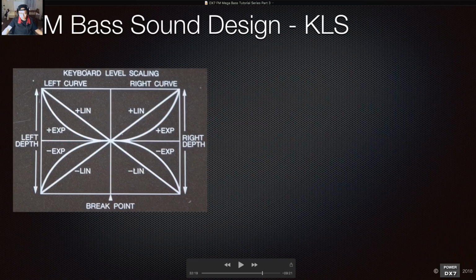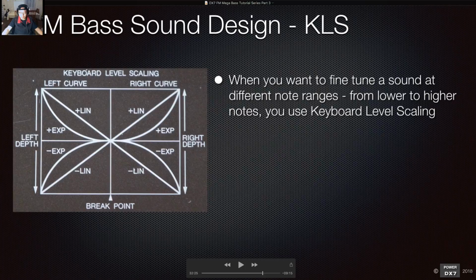So what we're gonna do is make the sound consistent across the notes from mid to higher notes, so that we get lower square tones introduced in the sound. So we're gonna use keyboard level scaling. We're going to revise this function, this parameter again.